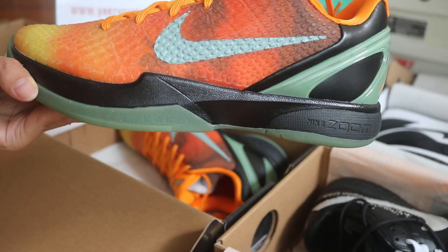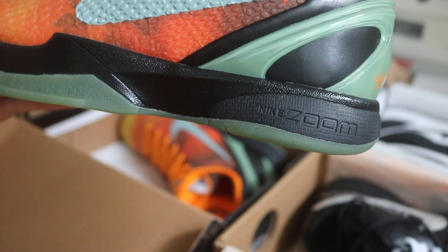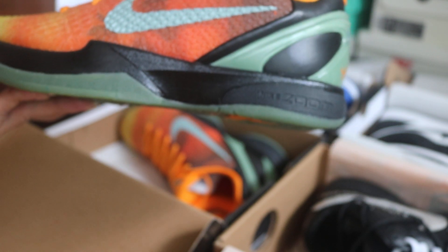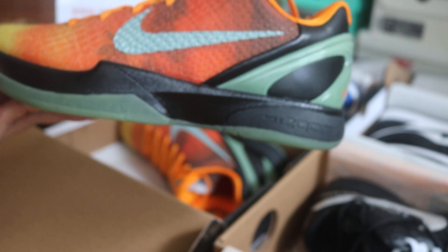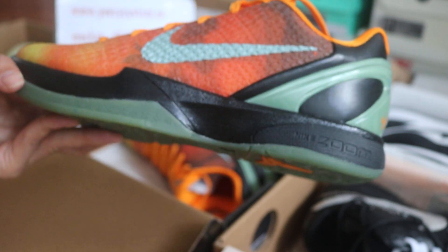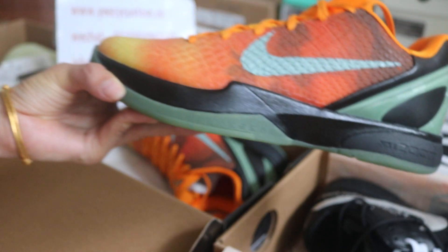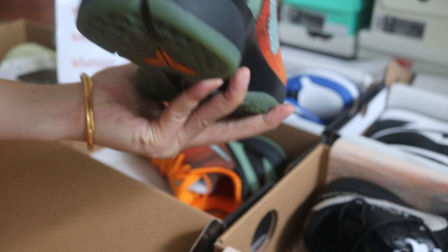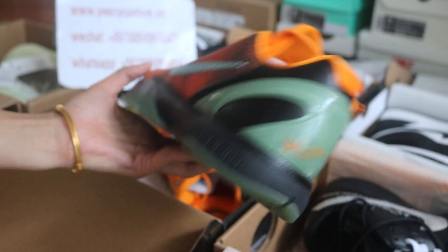Now check out the size of the shoes. For this colorway we got the black color, and right here we got zoom on the heel. In the heel we also got the fresh teal colorway — yeah, fresh teal. Very nicely done, and on the back we got the yellow signature.